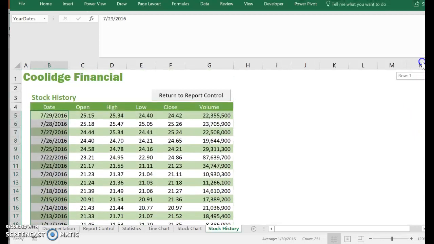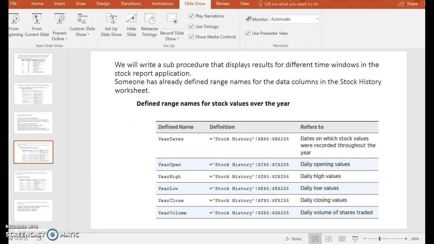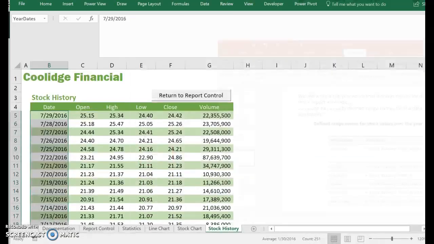So it's 365 days of the year. 52 weeks times 5 days each week comes to the 255 that we see there, I guess. And so that's how many possible year dates there are. All right, so these defined ranges correspond to these words: year dates or week dates.